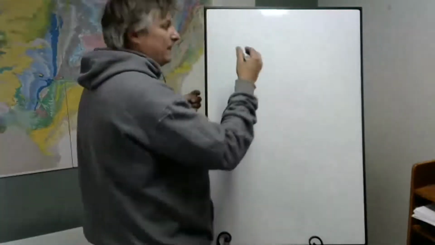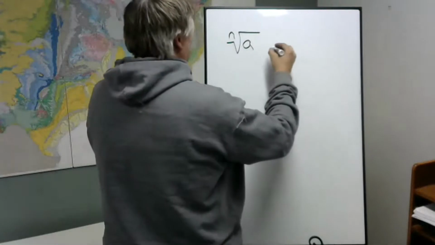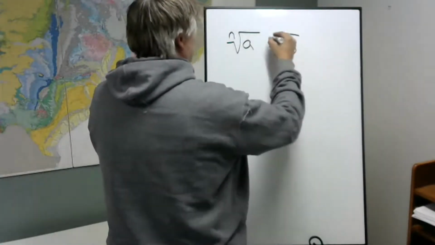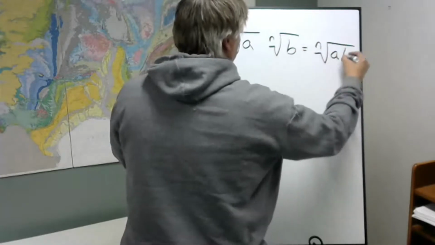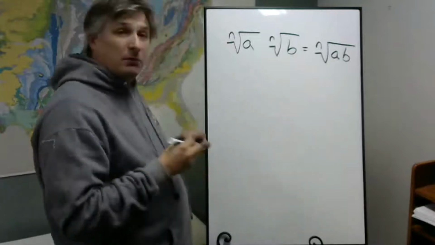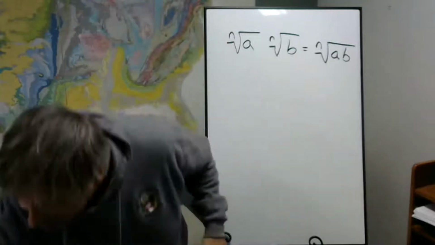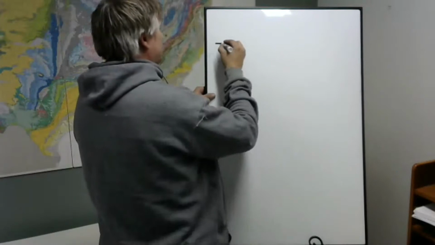So for section 7.3, we're going to be talking about the product rule for radical expressions. So what this is this. We're going to be using this rule. Well, how do we know this works? Well, again, if you saw 7.2, we talked a little bit about it, but that was kind of getting ahead of ourselves. So let's take a look at this.